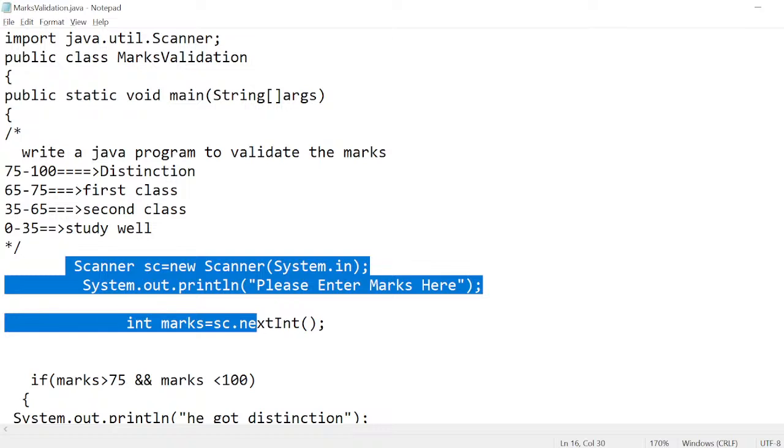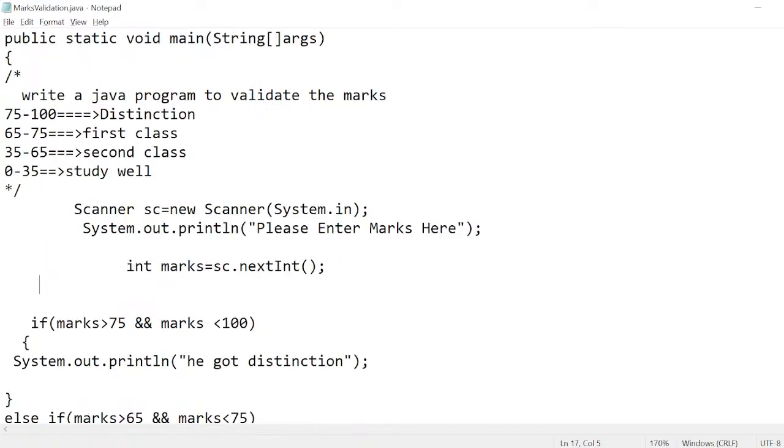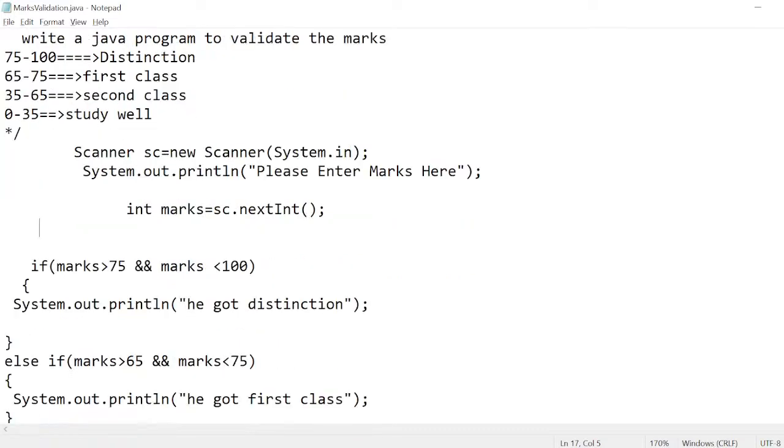I read the data from the keyboard and then I am validating the conditions. I have taken only 3 or 4 conditions, but you can take any number of conditions, and the process is the same. Based on the input, it will validate and then give results to us. I hope this is clear to everyone, right? This is clear, everyone. Okay.